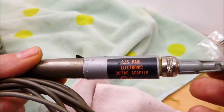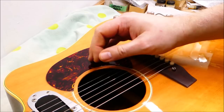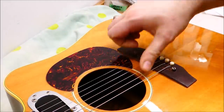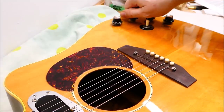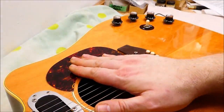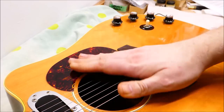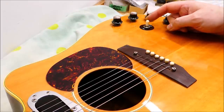I plugged it in to get a quick sound test and forgot I actually need the specialized cable. This looks like just a standard XLR adapter. The volume works, and up next is the decade knob — that multi-tone selector. It's pretty subtle; it's probably the kind of thing where you find the two positions you like and never touch the rest. There's a treble knob and a bass knob, and there's a selector switch here — a two-way switch that bypasses these controls.